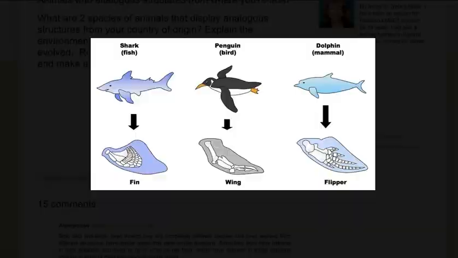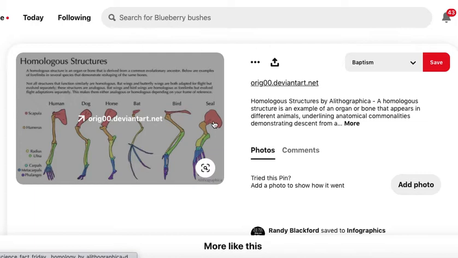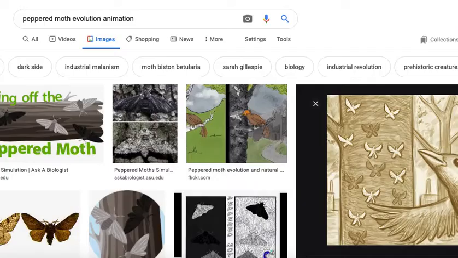Okay, so I want to give you the example of, here was the picture that I did have. These are analogous structures right here, where they're all shaped the same type of shape, but they serve different functions. And these, I'm so sorry, I should have known that I had these, but I had them out of order. These are homologous structures. It's the same bones, but just in different orders. But it shows a common ancestor.